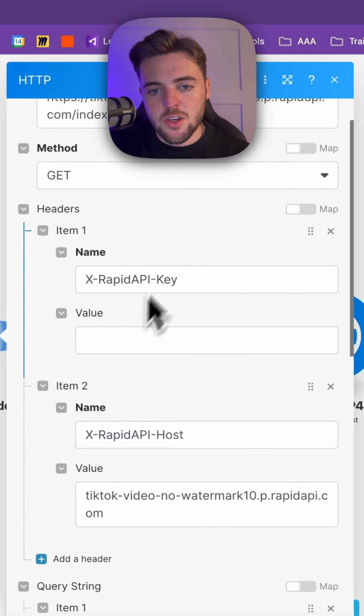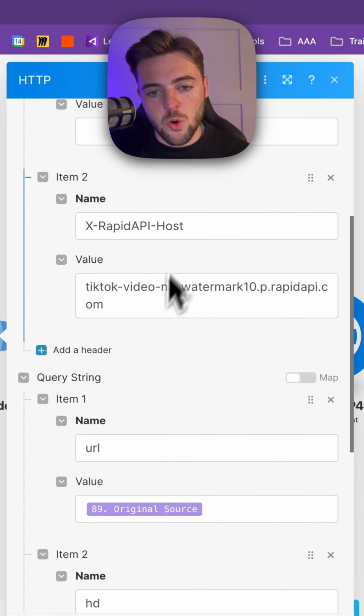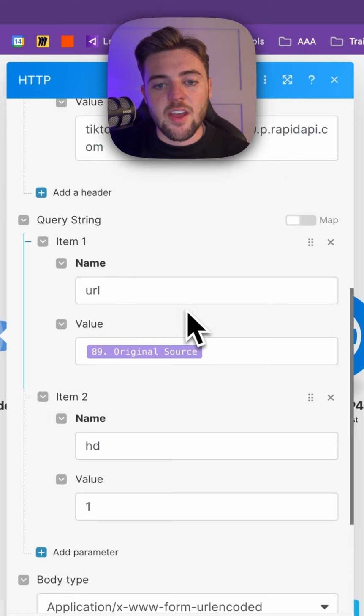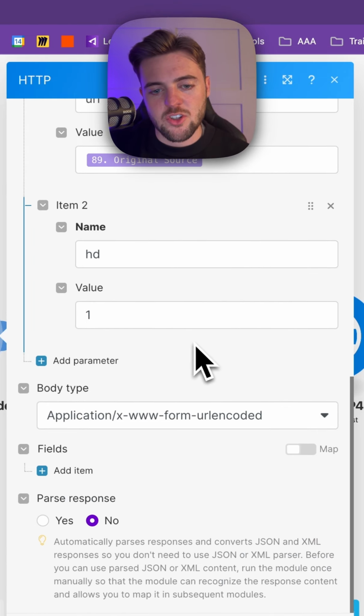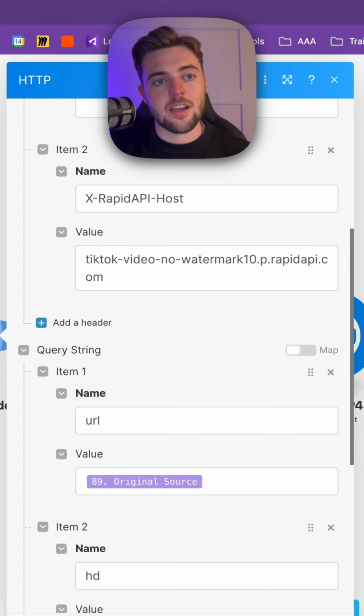I'm using a get method. I've removed my API key, but you will have your own API key that you need to add into here. And then from here, I've then got which host it is then utilizing. And then I've got the URL and other information which it needs in order to run. And once you've got those in, then you will be able to make a call upon that API.